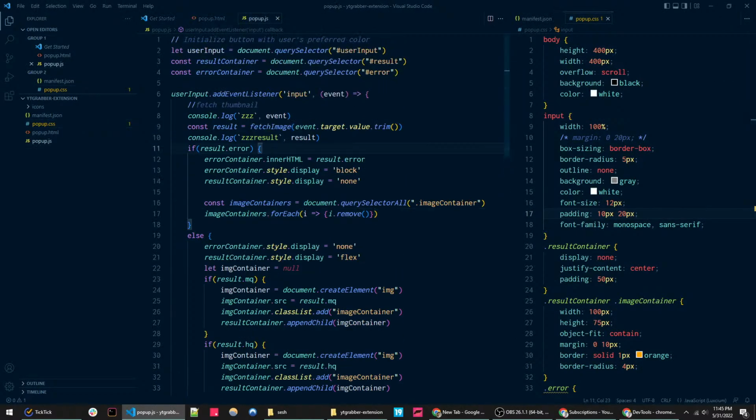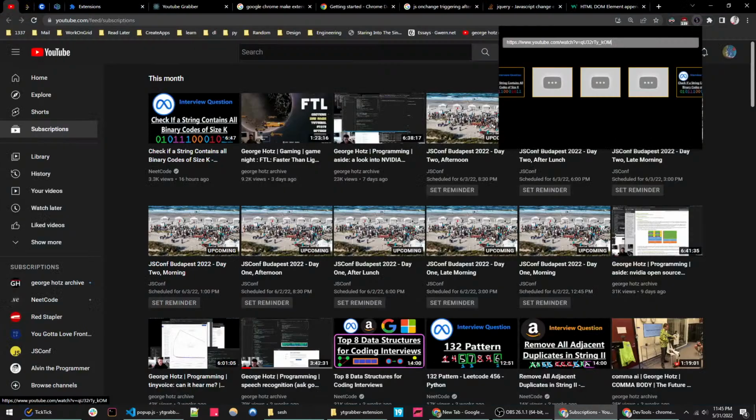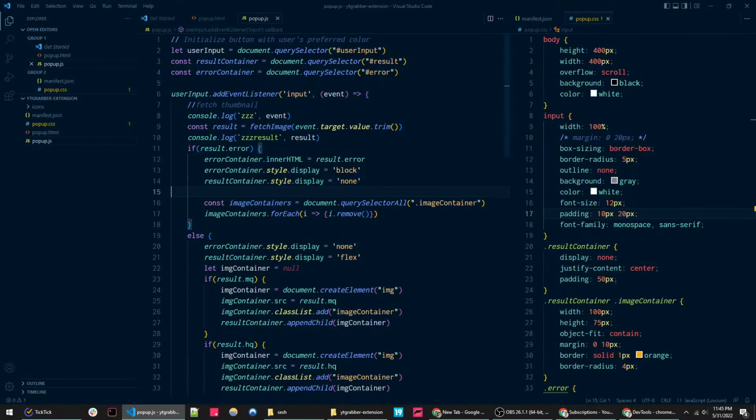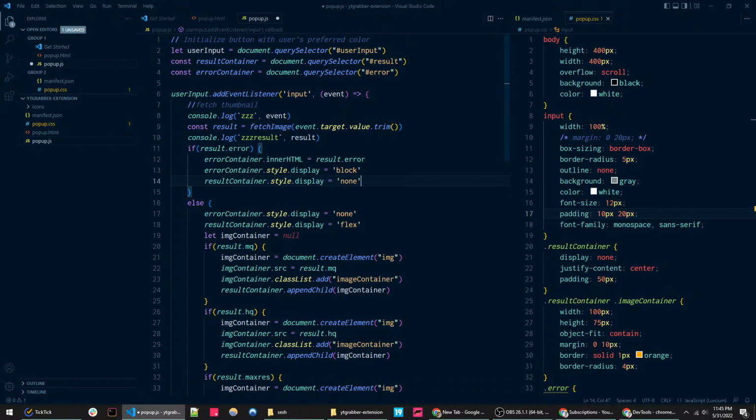So when error comes, we need to remove. So you just do on change, you remove image containers.